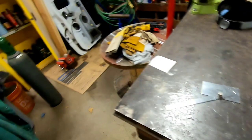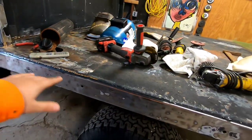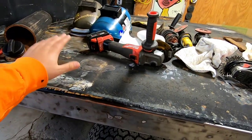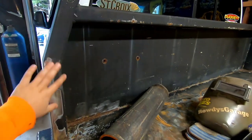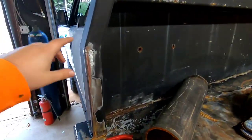I've built headache racks. I built this bed, actually. If anyone's wondering, me and an old friend of mine built this bed for one of his trucks. We'll get into that another time. But I have the bed now. I actually built this whole headache rack, and we pretty much built this whole bed. This is probably 8 years ago.